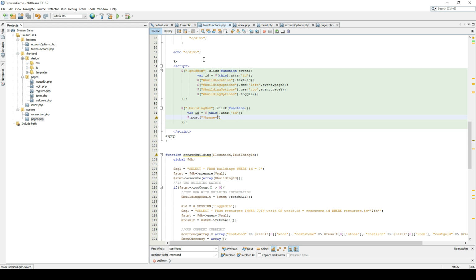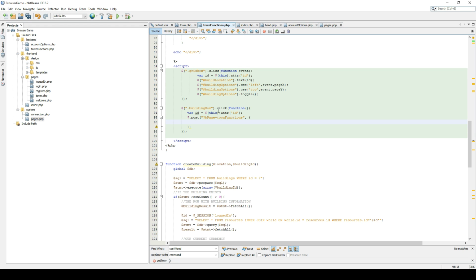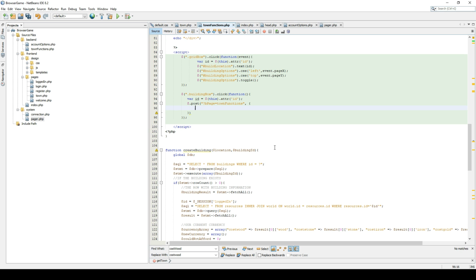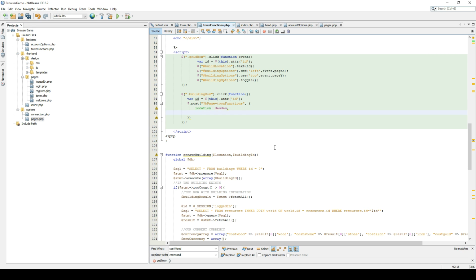So even though we are writing in the page that we want to get to this page, to the backend, B page and town functions like that, within these brackets we can send post variables. Which ones did we want? We wanted location and building ID. So we can say location and then something, and building ID, build ID.